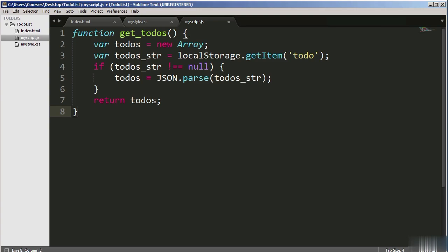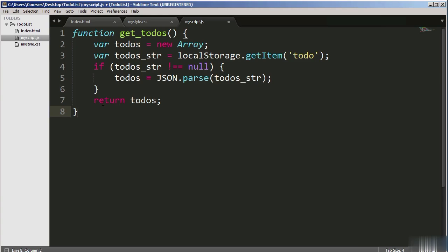So if this is the first time the function is called, the specific local storage entry will probably be empty. Okay, and the localStorage.getItem call will return null. That means it will return empty. So on line 4 here, I've introduced an if statement. Basically what the if statement is saying is that if the return value is not null, that is, if it is not empty, then it must be the stringified data which has been stored.